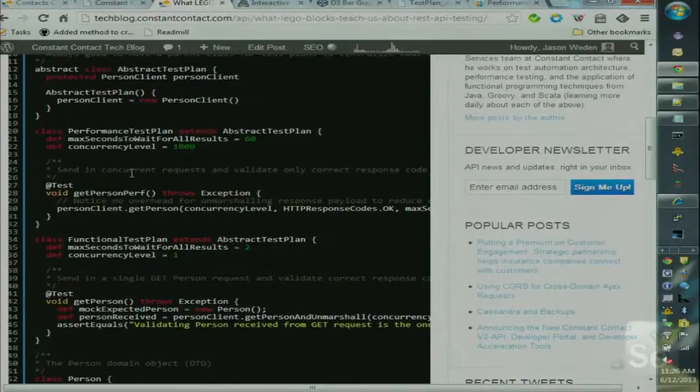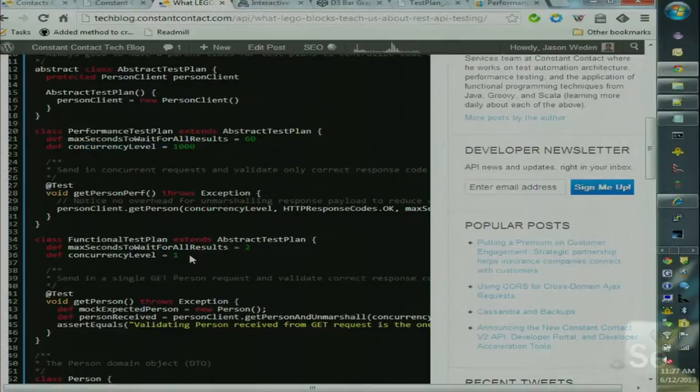And so if indeed you can see this, you'll see that there's two methods that are annotated with the @Test annotation. So you know that as an annotation for test in test frameworks such as JUnit and TestNG. And so what this is doing is these tests are very, very similar, but one is ratcheting the concurrency level up higher to 1,000 concurrent requests.